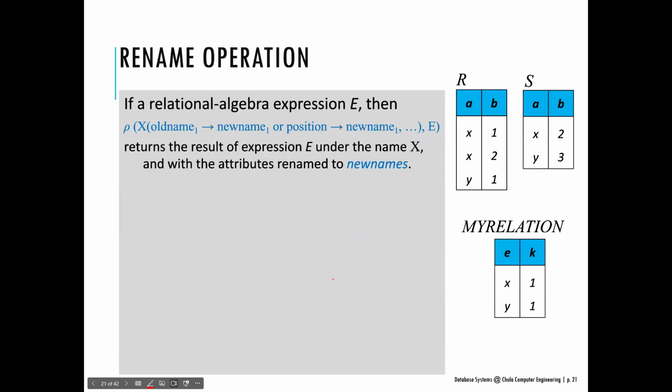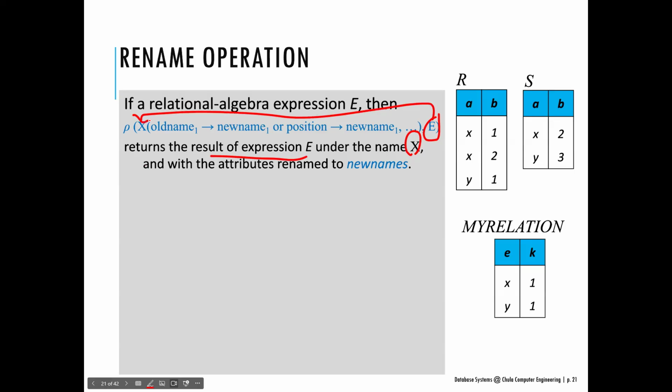There is another operator called rename, which will actually be used in the join as well. So let me go over how we are going to rename attributes or relation names. Let's say I have a relational algebra expression called E. There are many ways to rename attributes and also the relation name. Once I issue the operation rho, or rename, it will return the result of expression E under the name X. So E would become X here.